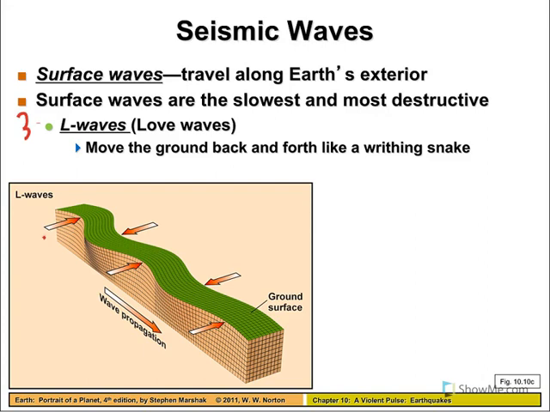And you can see they move the ground back and forth, kind of like a snake. So if you ever watch the Discovery Channel or something like that, and you're looking at some earthquake shows and you see buildings moving back and forth, that's what you're looking at, the L wave.